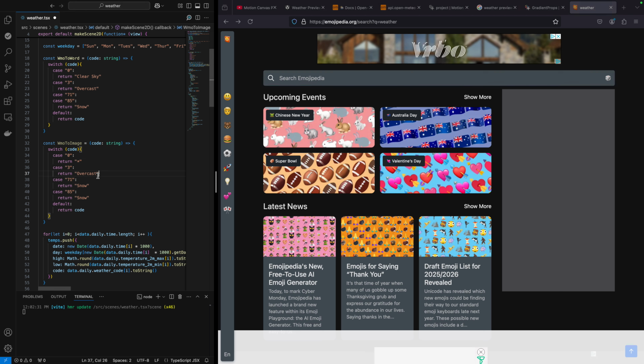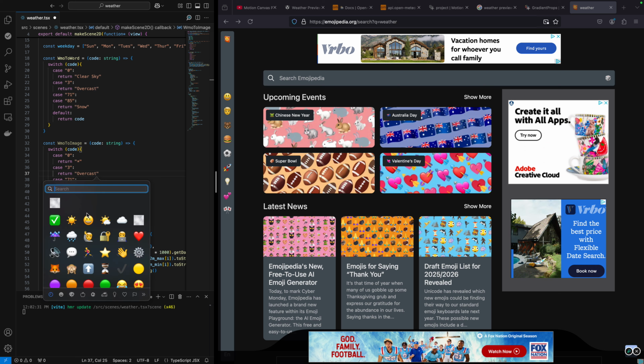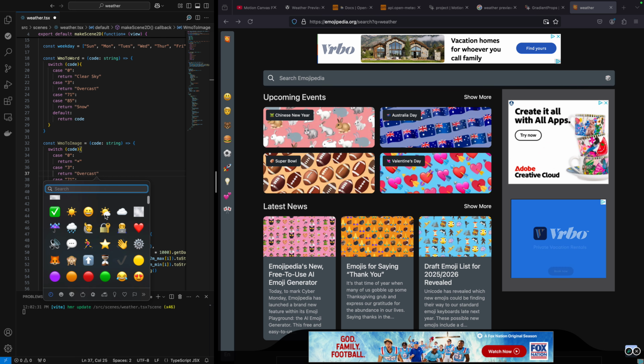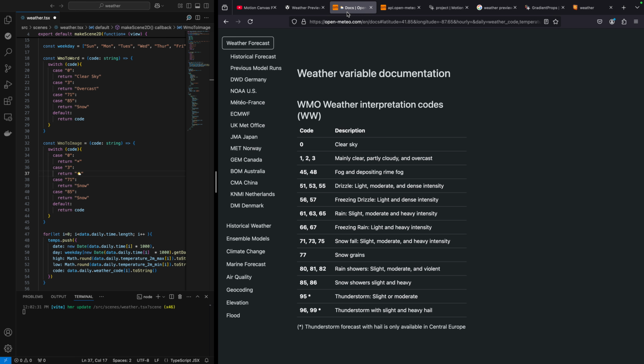So then for overcast, I'm going to pick this one with the sun over it. And then snow, if we looked at this, we have snowfall and snow showers.